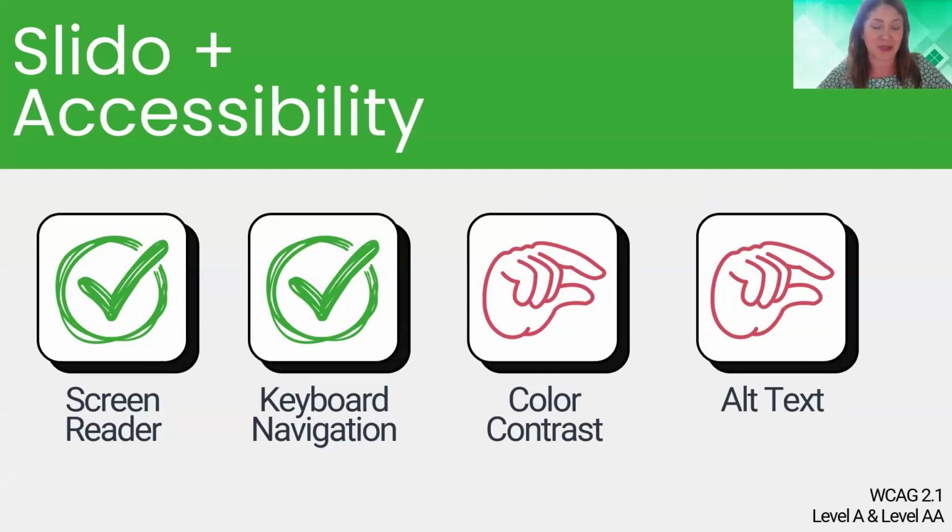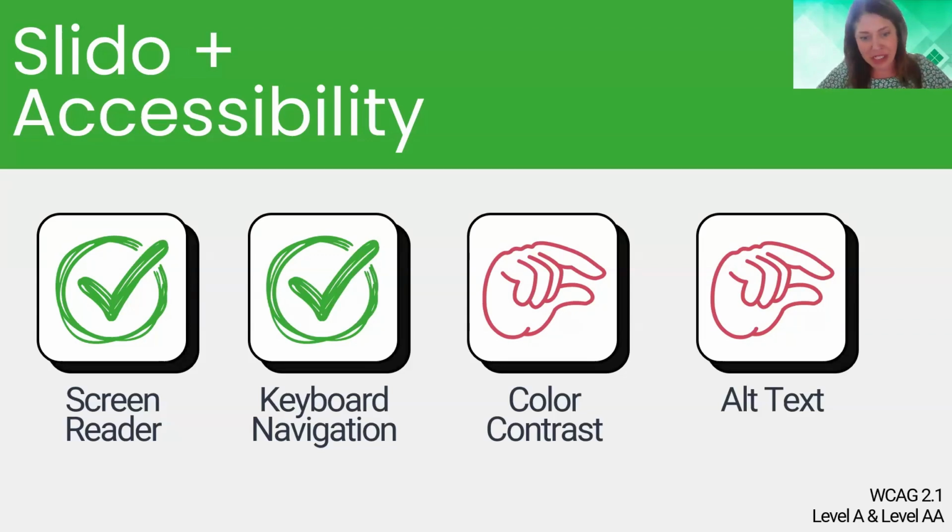So first up is a screen reader. It gets a check mark. It is possible to use Slido with screen readers if you're using Apple or Google Chrome type environments. VoiceOver works really well in Apple, and in Google Chrome, there's an awesome screen reader extension as well. So our students who may be using a screen reader can also still use Slido.